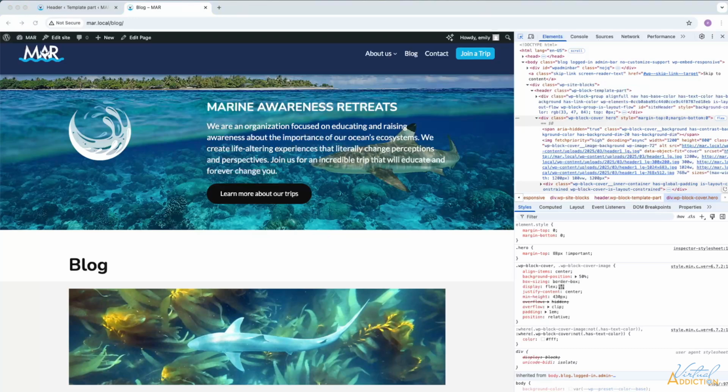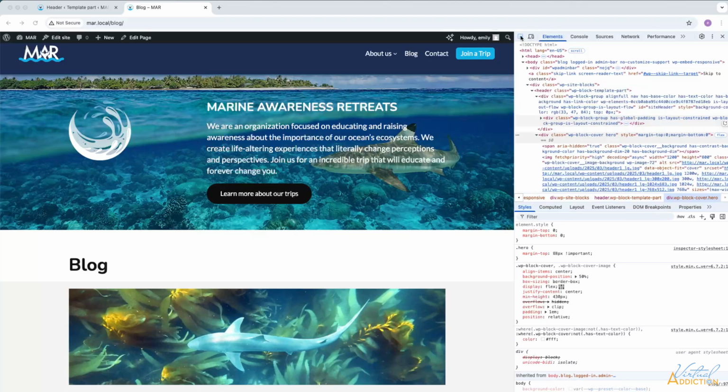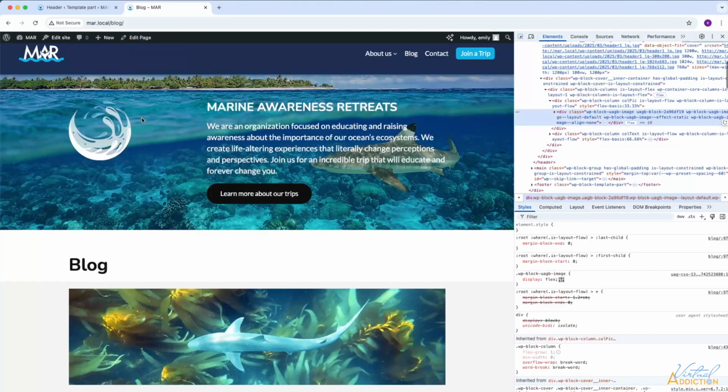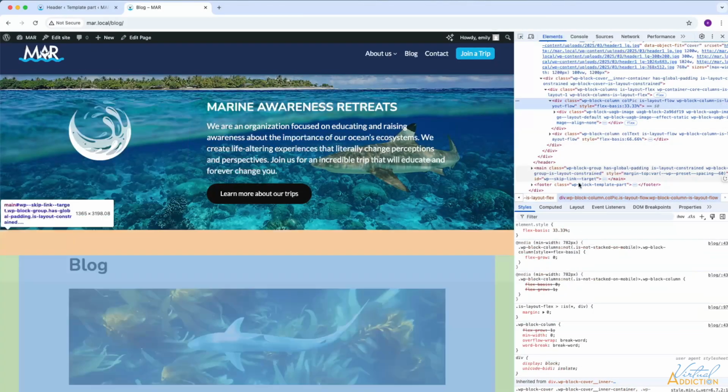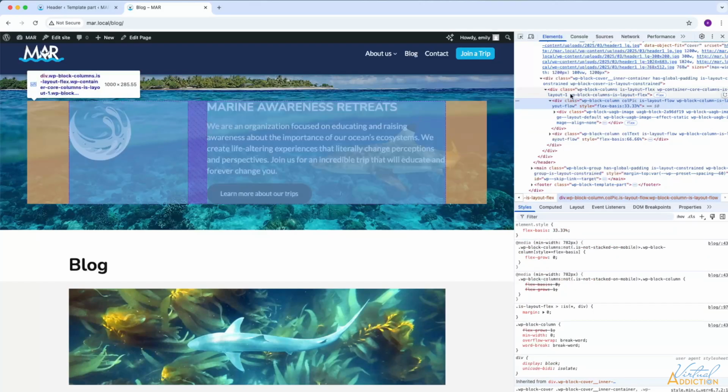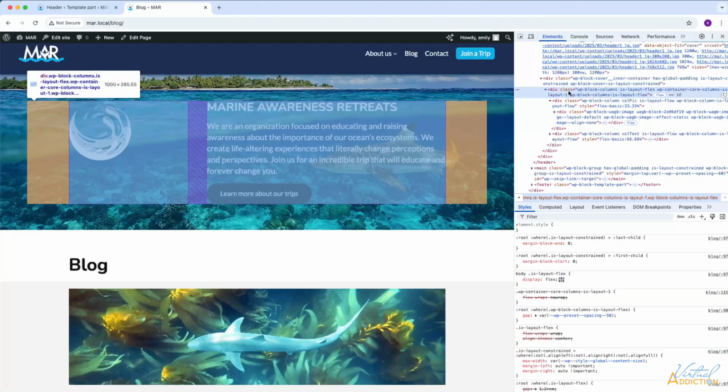The other thing that I'm going to want to do on this particular page is adjust the way the columns are created. So if we do a little bit of investigation here, you can see that this particular element is using flex. So this div right here is our flex parent.